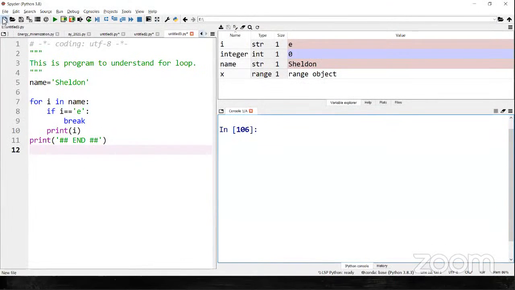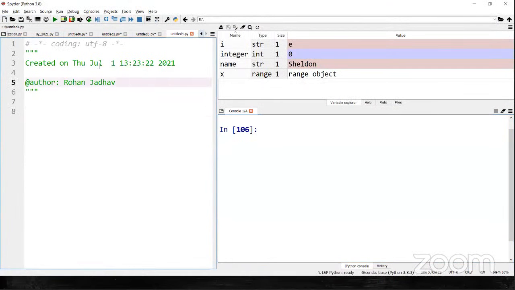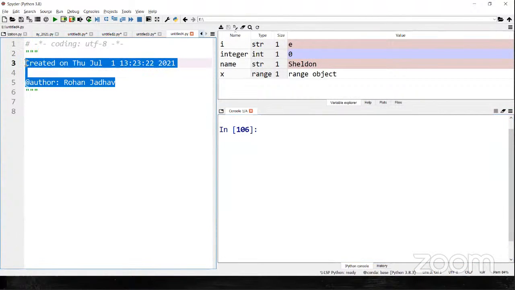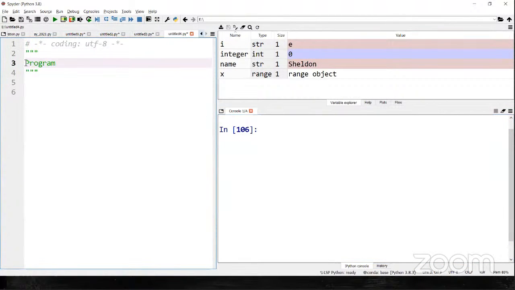So let me write the program here. Let me make a new file. Program to display the sum of integers in a number.